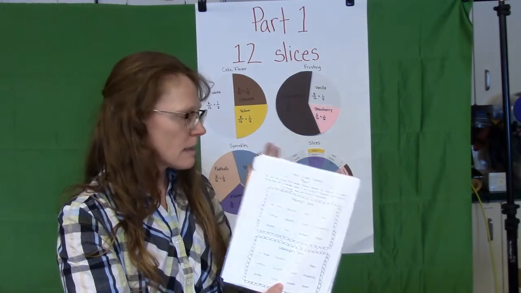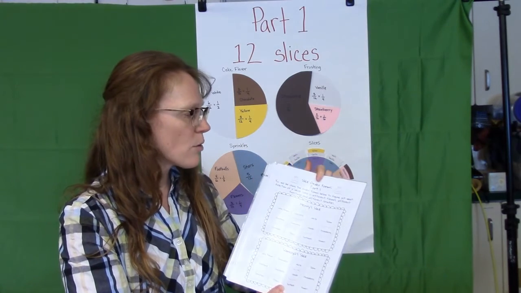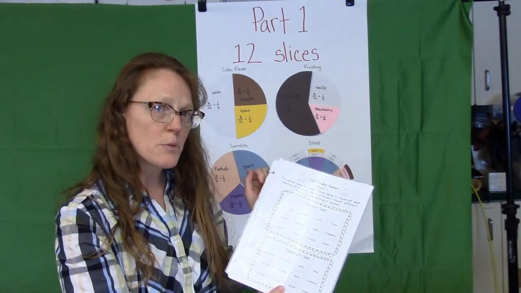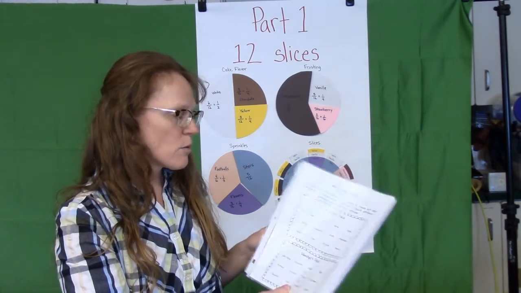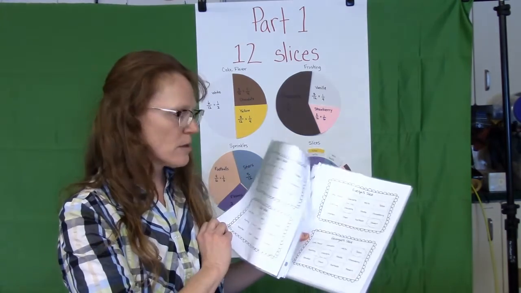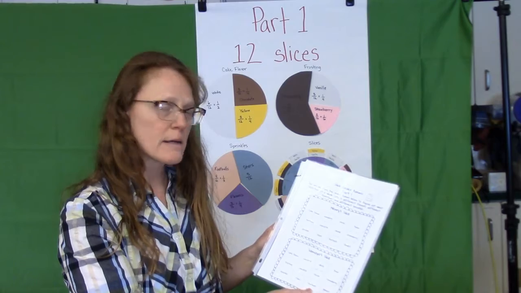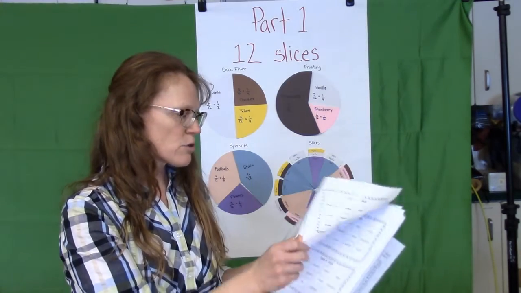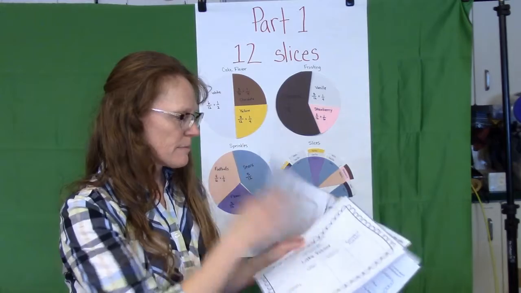The next thing is the slice order forms for part one. You do not need to print this because we'll be able to use it right out of here because I have them on front and back. So you don't need to print this, but we'll be coming back to this very shortly. So let's flip through that.